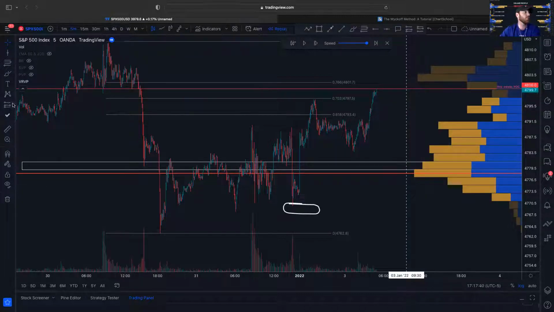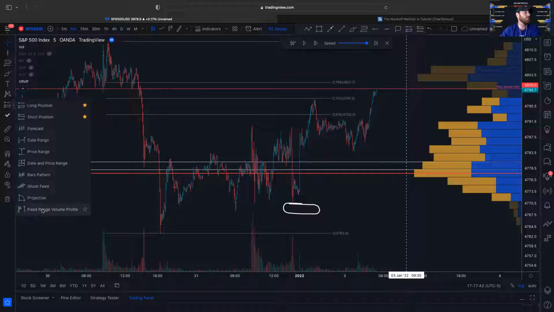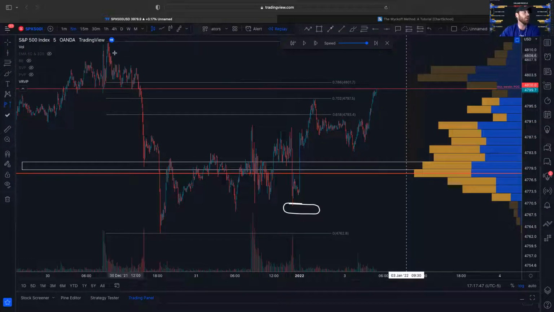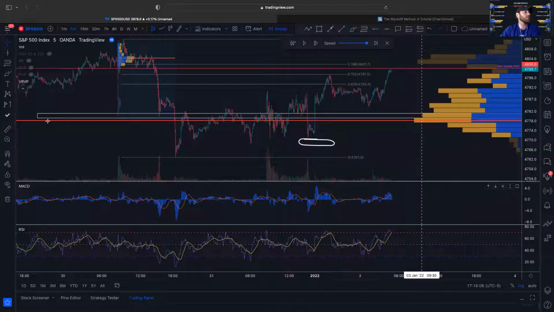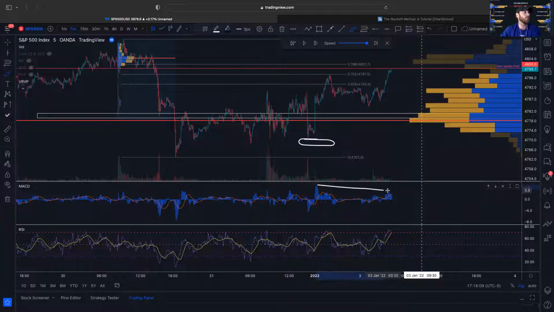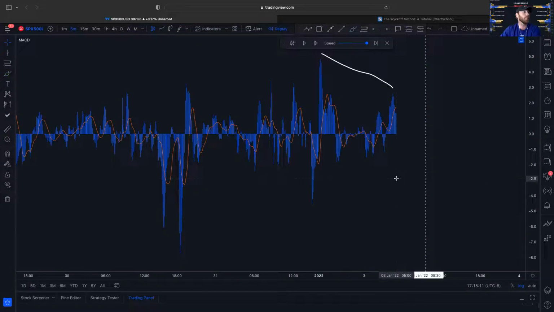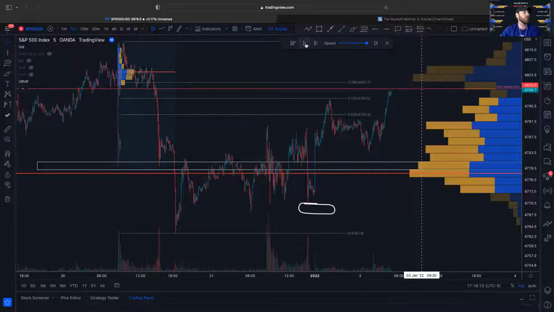Here's another cool little tip. You can come over here to the fixed range volume profile, and it will do this on whatever you touch. So let's just do this impulsive move. You can see the volume from the impulse was up here, exactly where the volume is up there. So I'm just going to leave that there because that's kind of cool. We're most likely seeing some form of divergence. That's a fact right here. So let's see what happens. We're coming into the time that we need it to be.